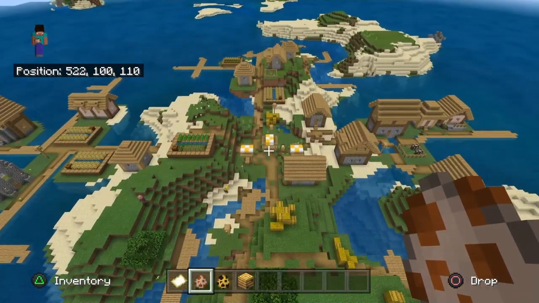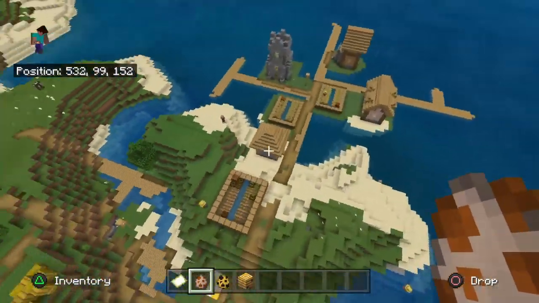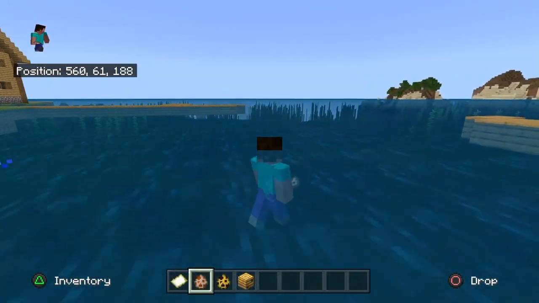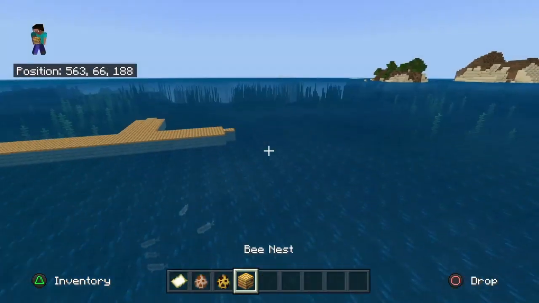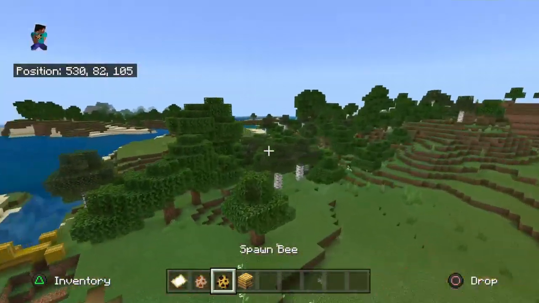Wow, this village is actually really big. It's actually a really good spot to start survival. Unless there's like a... they patched it. They patched it. A little glitch where you can just see through the water in third person.